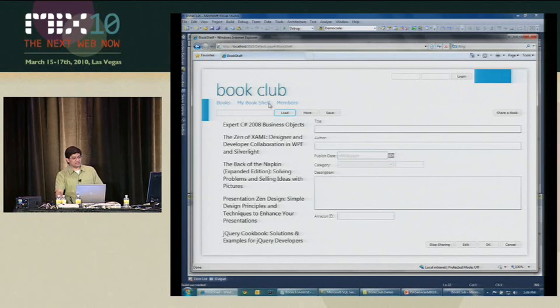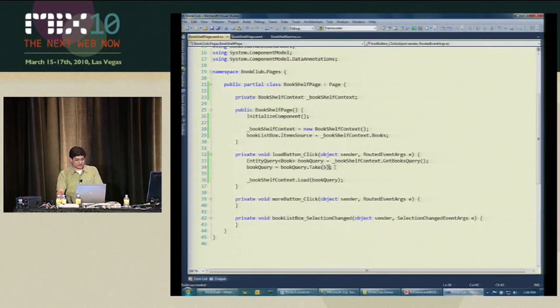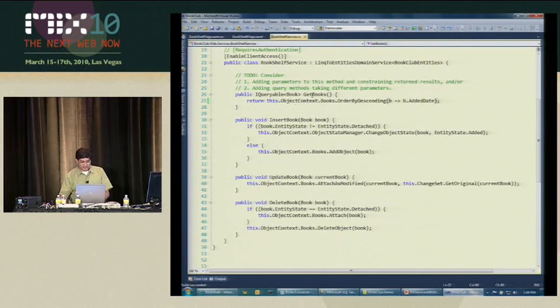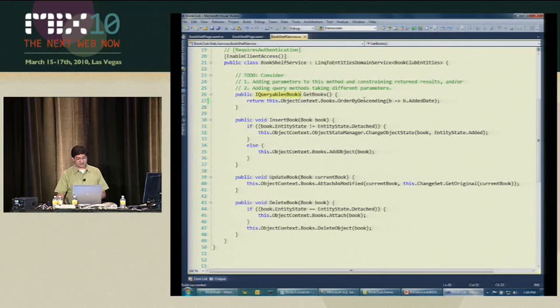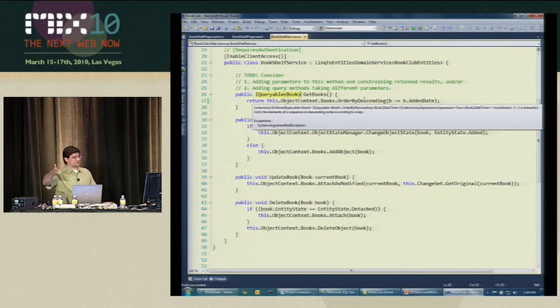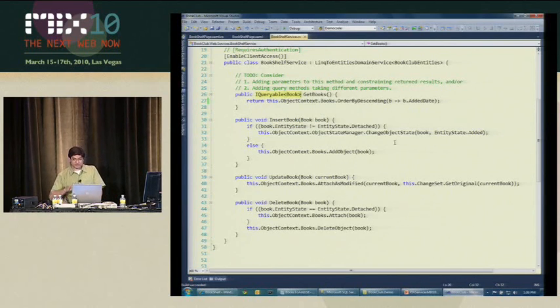Now what's happening behind the scenes is we're taking this query that you wrote, serializing the LINQ expression onto the URI, sending that to the server. On the server, we invoke this method. This method happens to return an IQueryable, which says the query hasn't been executed yet on the middle tier. It still represents an actual query. We take the incoming query, compose it on top of the query returned from this method, and then send it to the database, which is where it gets executed. So you're fetching just 5 books all the way from the database, creating those 5 books on the middle tier, serializing them to the client, and getting 5 books on the client. So it goes all the way.